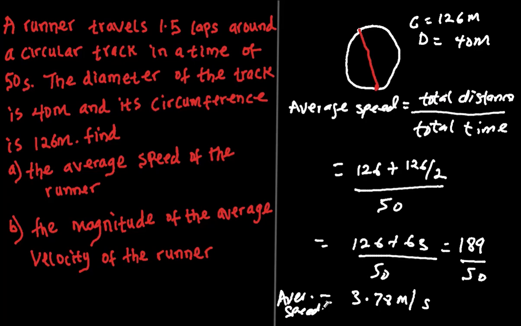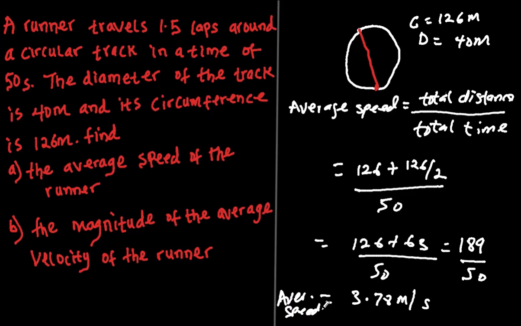What we are concerned about is the total distance, which is the circumference of the arc. In case you are not given the circumference, if you are given the diameter, you know that the circumference of a circle is 2 pi r or pi d. All right, so that is how you do this. I'm sure this should make sense to you.